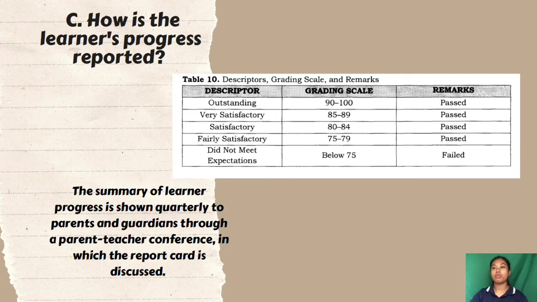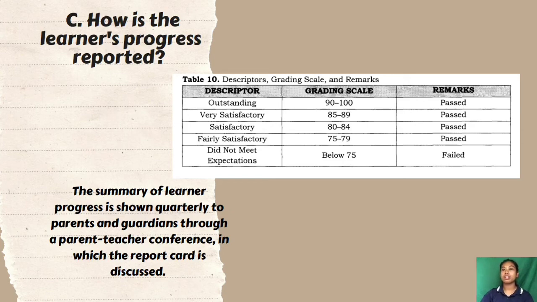When a learner's raw scores are consistently below expectations in written work and performance tasks, the learner's parents or guardians must be informed not later than 5th week of that quarter. This will enable them to help and guide their child to improve and prepare for the quarterly assessment. A learner who receives a grade below 75 in any subject in a quarter must be given intervention through remediation and extra lessons from the teacher or teachers of that subject.